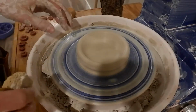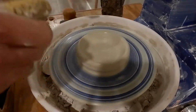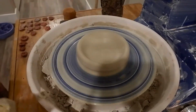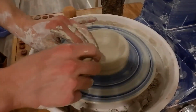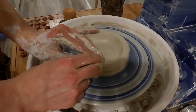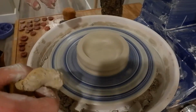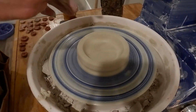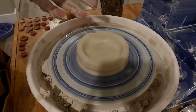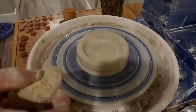Each of these steps, you can stop and take the piece off, wedge and do it again. If you're doing a pound at a time with a 25-pound block, this is a 25-time process that you can do, if not more. It's really important to practice these fundamental steps as they are going to be your guide and allow you to manipulate the clay in the way you want to and control it to further advance your artistry here.